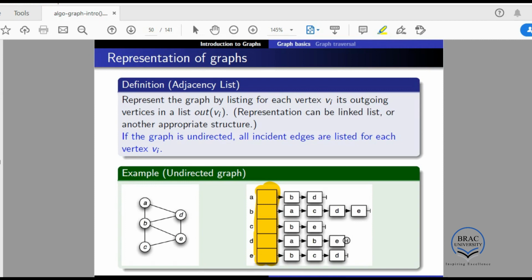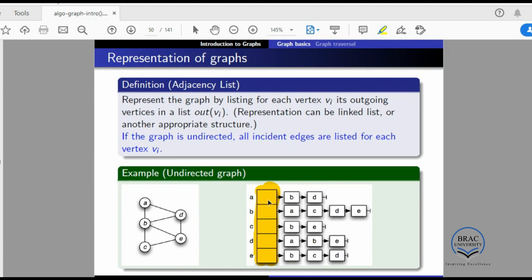As a result, we give this particular sign. Then E: for E you can see that D is adjacent, B is adjacent, and C is adjacent. So we write BCD. So we are done creating the adjacency list for an undirected graph. We just list all the vertices that are adjacent or incident to each vertex, or each block. This basically means that we are listing out the edges, right?